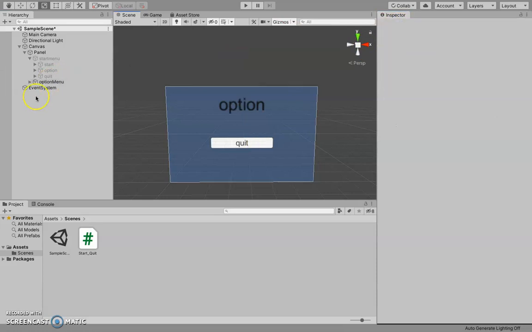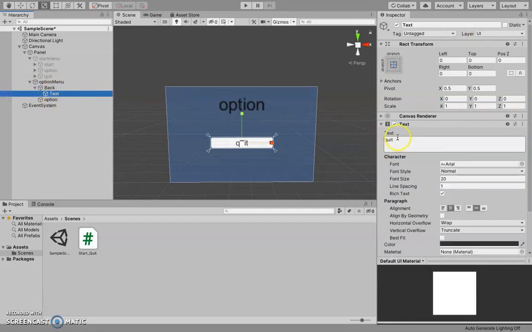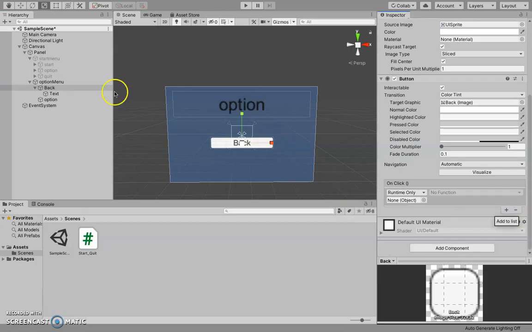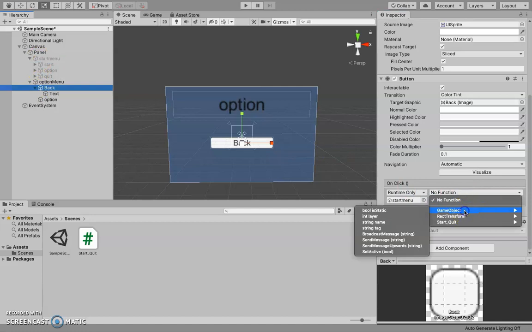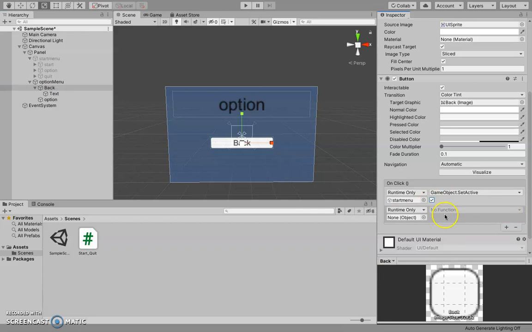We give the functionality to the back button and change the text to Back. We give the reference of the start menu, function GameObject SetActive true, and add one more functionality for the option menu, with GameObject SetActive false.